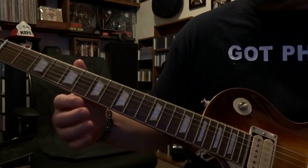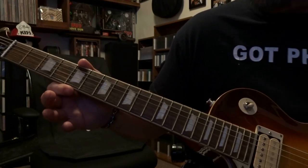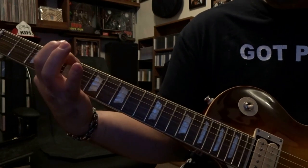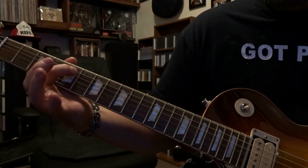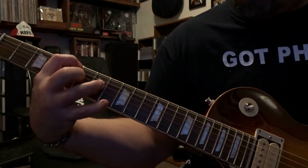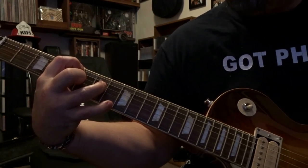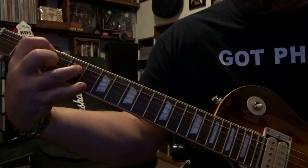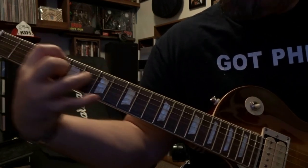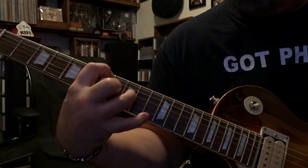The next part starts here. There are a bunch of guitars overlaid on this track so it's not gonna sound exactly like the record because there are multiple guitars playing. At the fifth and seventh fret, fret the sixth string on the fifth fret — making sure not to mute the fifth string — and on the seventh fret fret the fourth string. Strum through six, five, and four, four times. Then move that same position up to the third and fifth fret, strum four times, then back to five and seven for four times.